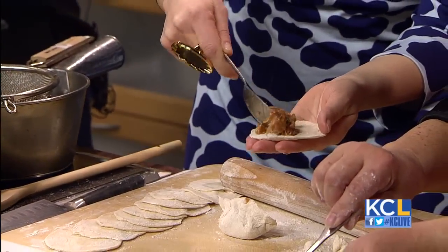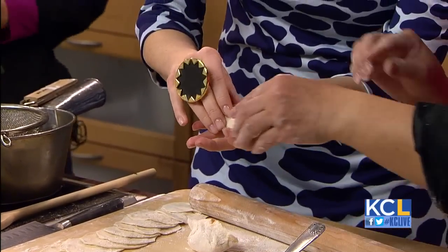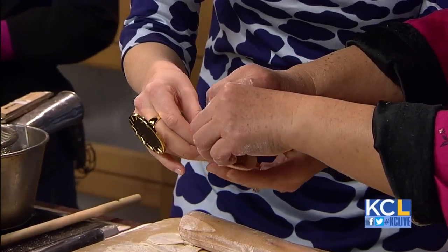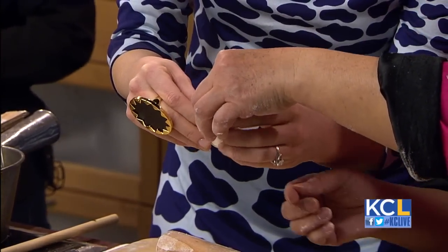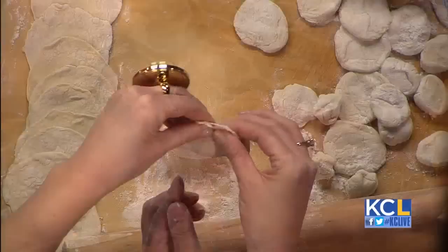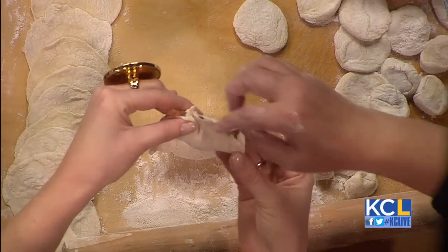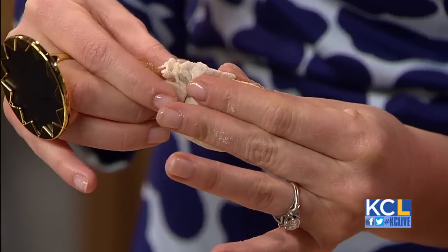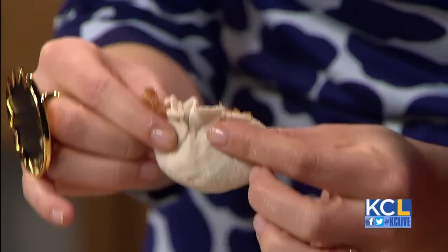That much right there? That's good. Okay, so we fold. But too much? No, you just pull up the middle, both sides. I'm very nervous. I want the dumpling to be beautiful. You can just tie them, make sure they're not, there you go. You don't want the stuff to ooze out, right. This is an example of what not to do, right here. It still tastes very good. Well, thank you for that.